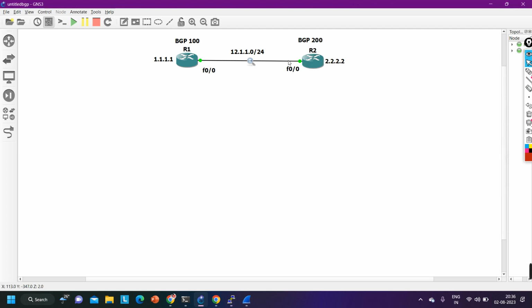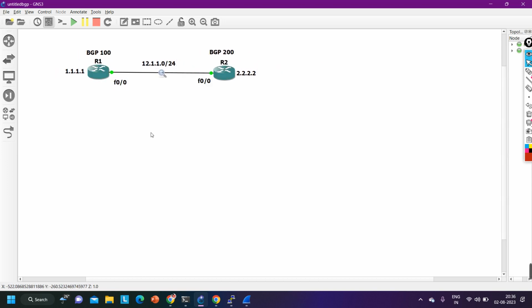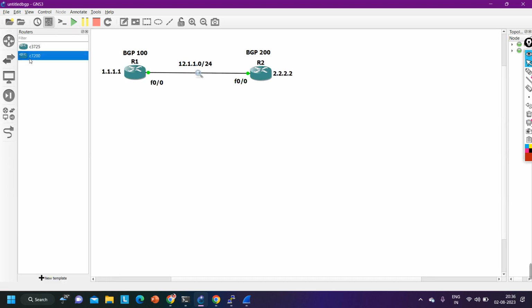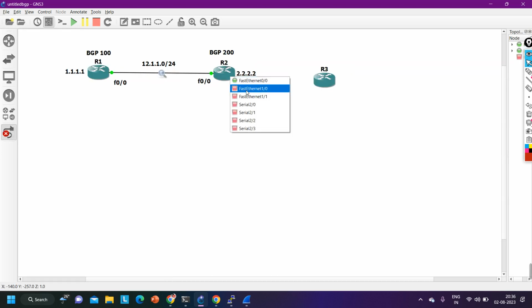Now guys, see the reason why we are forming indirectly connected neighborship, and whenever we form indirectly connected neighborship, why we should configure it with the loopback interface. One benefit is, see, a physical interface can go down, but a loopback is a logical interface, so it will never go down. Here I am going to use one more router, R3. Let's say between R1 and R3 I need to form BGP neighborship.